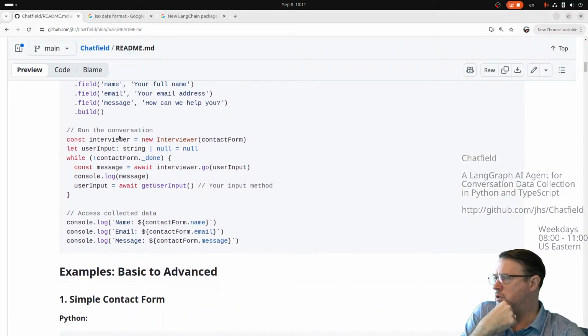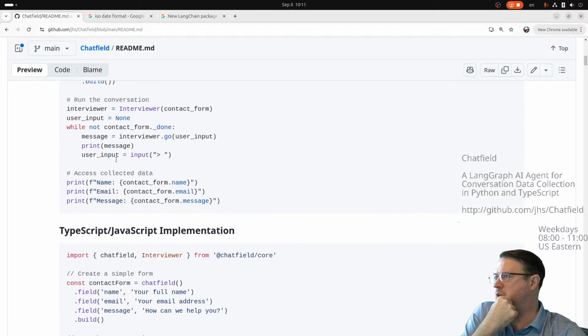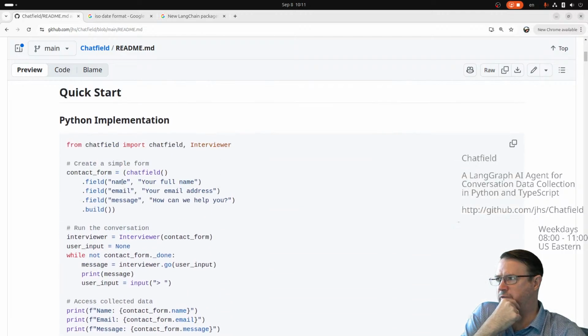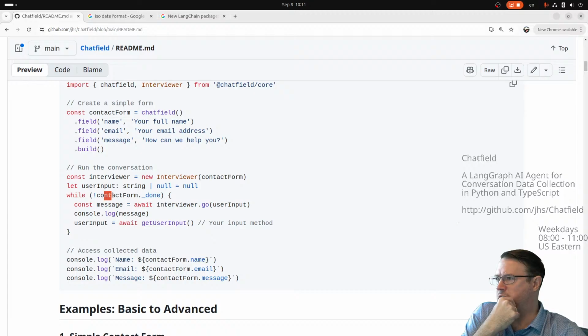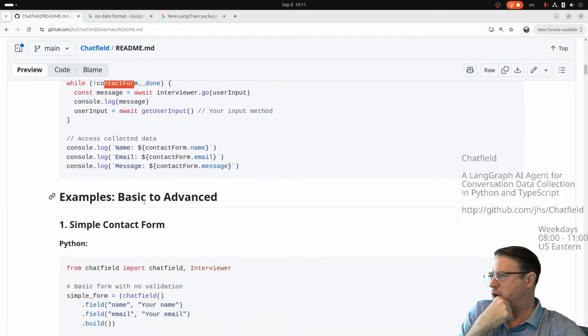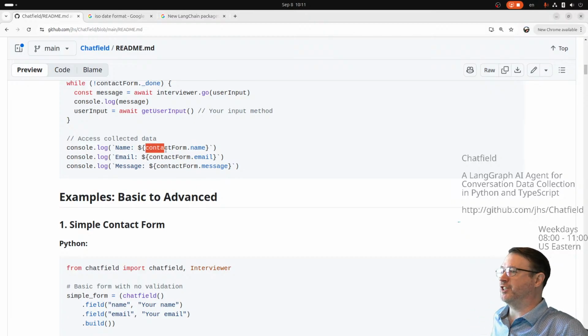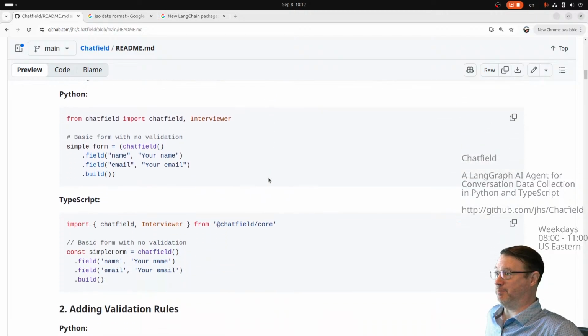You make an interviewer. Oh, I see. If it's TypeScript. Okay. So it's a string or null. You started null. The form is not done. Here, what do we have? Contact form. Yeah, I love it. Perfect. Name, email, message. Oh, and that's going to cast it to string. So that's cool. That's going to work. Ooh, that's a little cheeky. I basically have a massive bug in my DX and I'm getting away with it in these demos. Okay, let's keep going. That's awesome.